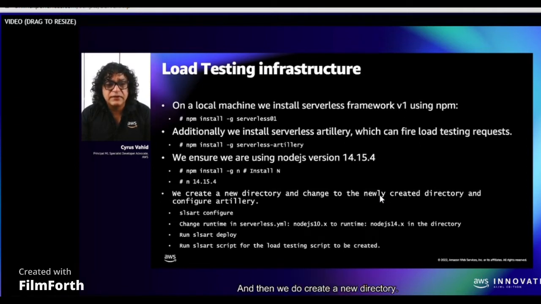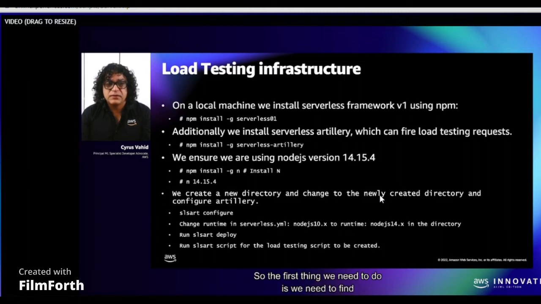And then we create a new directory. After that, we're going to create a local setting. For every load testing, you can have a local setting because there are specific configuration files in there. So what we do here is start a local setting, which can be stored in a specific directory. So we create a directory, and then we run serverless-artillery or slsart configure. It basically creates a local copy of a bunch of files for you, and includes a serverless YAML, which is the configuration file for serverless.